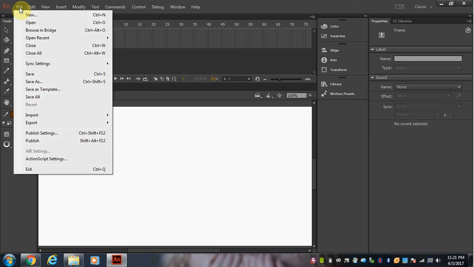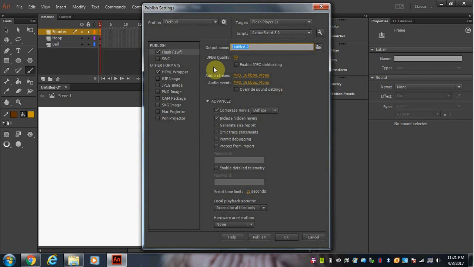Now, when you are done, it's like using Photoshop, you can save in different formats. When we do that in animations, we call it publishing. So if I go down to Publish Settings, I can publish in different formats here. So I can publish as an SWF.